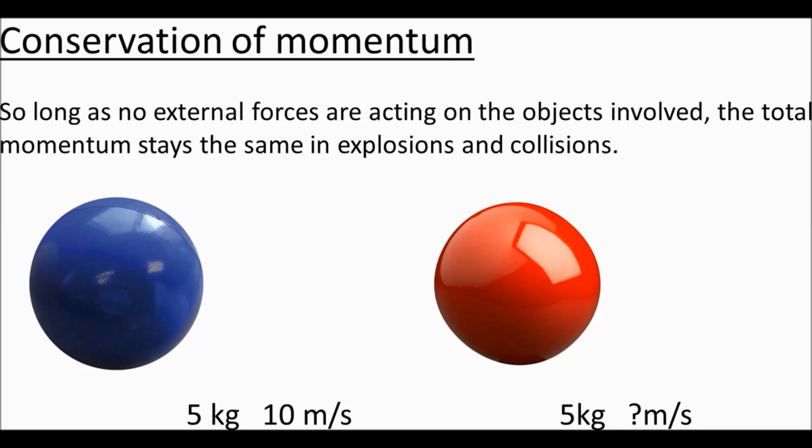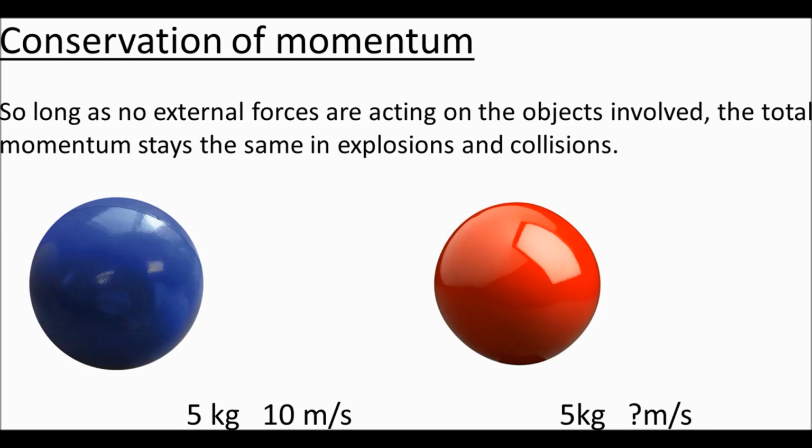Okay, let's finish this PowerPoint by looking at conservation of momentum. So long as no external forces are acting on the objects involved, the total momentum stays the same in explosions and collisions. So when it says no external forces are acting on the object, it means anything else, and that includes friction. So we're operating in a friction-free environment here.